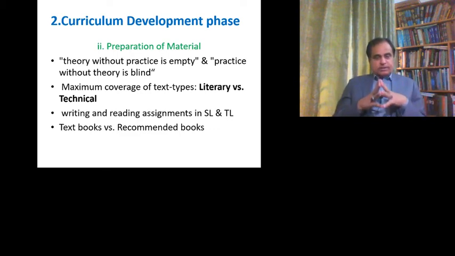Maximum coverage of the curriculum of the course, when preparing the material for the course or the curriculum, maximum coverage of the text types, if we are preparing for the whole curriculum, BS translation interpretation, for example. So the text types should be covered: literary, technical, legal, medical, and so on. Although in the market nowadays, the demand for the technical text is more than the other types of text, in the curriculum there should be a balance. Writing and reading assignments in SL and TL, of course, should be part of the curriculum.